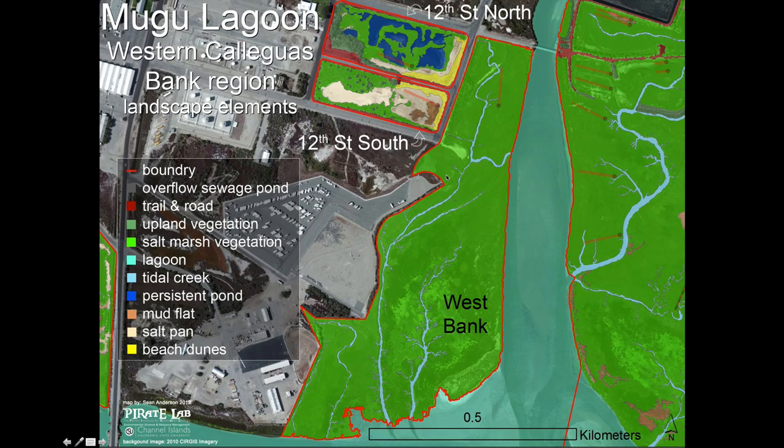And now this is becoming more characteristic of a lot of the wetlands that we have left in California and increasingly around the world, which is not pretty contiguous, quote-unquote natural systems, but rather fragmented, piecemealed, chunked out systems, bifurcated by infrastructure, bifurcated by human development. So in this case, if we look at 12th Street North site, there's definitely vegetation, but there's also a lot of water, right? So this notion of what is a wetland is becoming interesting because we have wetland elements here, but it's a highly disturbed system right there.